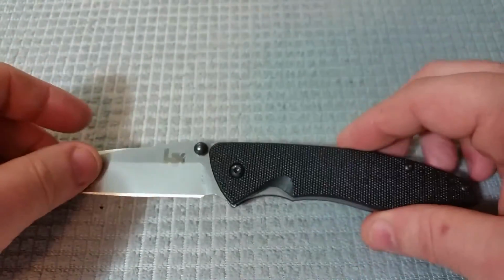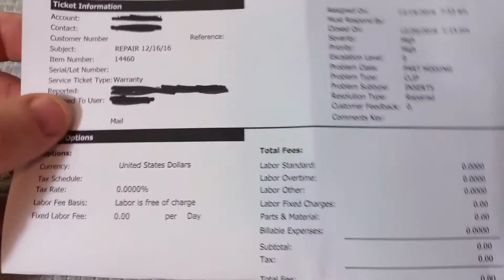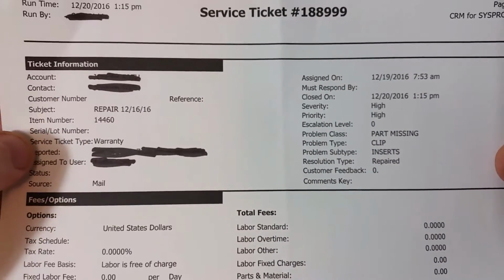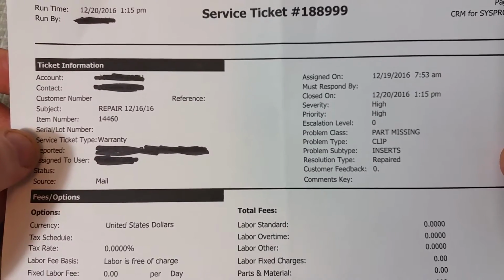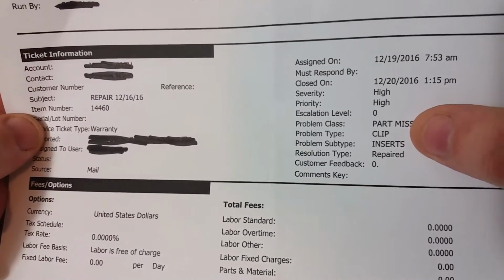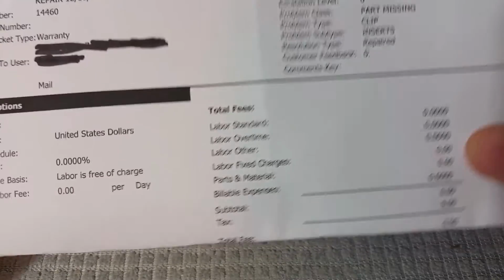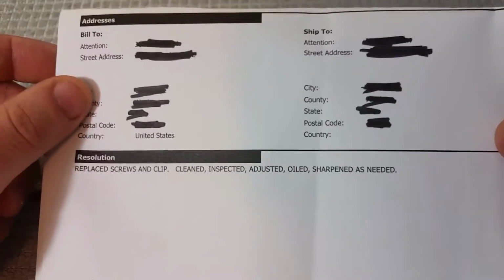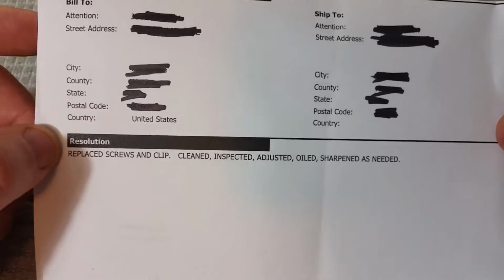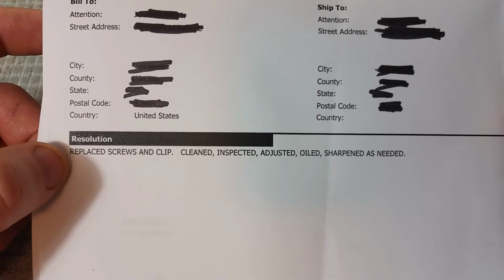So I received it back actually the same day as the Para 3, and this is the service ticket. The service ticket here says repair. Everything that's blacked out is just the names of the Benchmade employees or my information. You can see over here it says part missing, which is the clip, because that was bent out of shape and I just tossed it. And labor is absolutely free because that's how it works. On this side, all of my information is blacked out except for the fact that I live in the United States. The resolution is the important part down here. It says replace screws and clip, cleaned, inspected, adjusted, oiled, sharpened as needed.